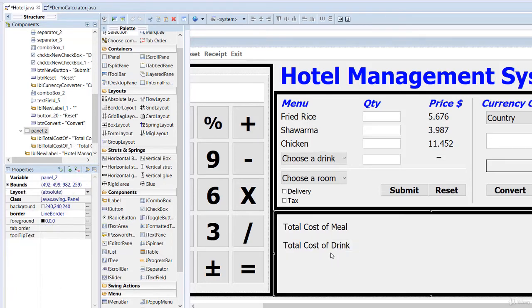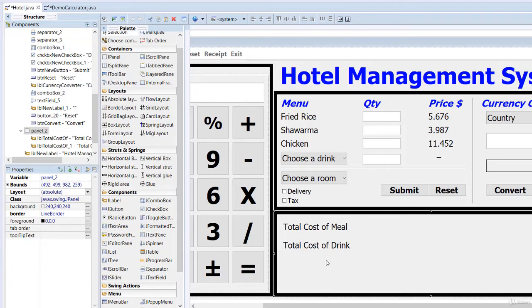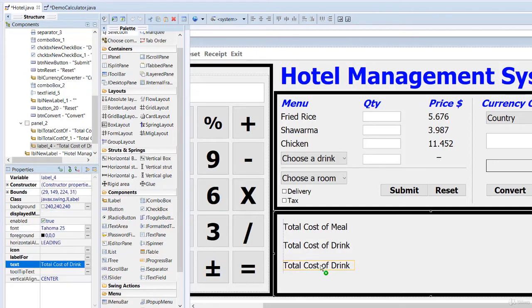The next one, I'll copy this, is the cost of delivery. So this is where they will all be displayed for the user or for the customer too. So the cost of delivery.